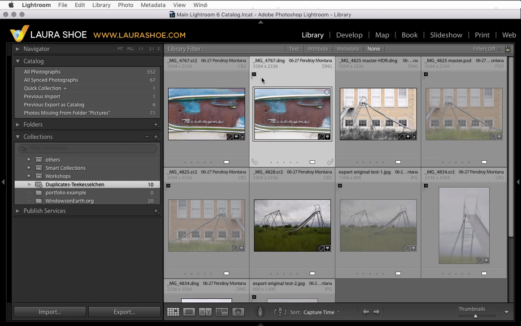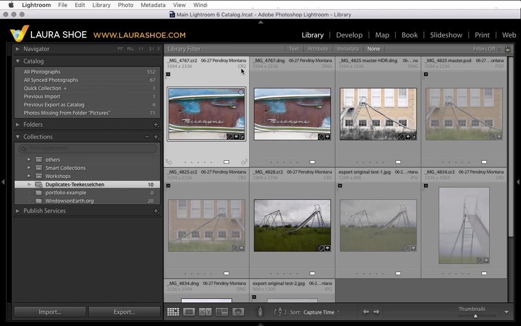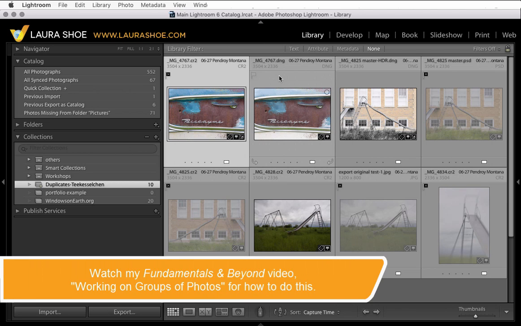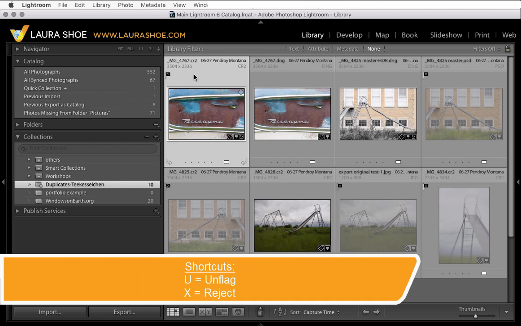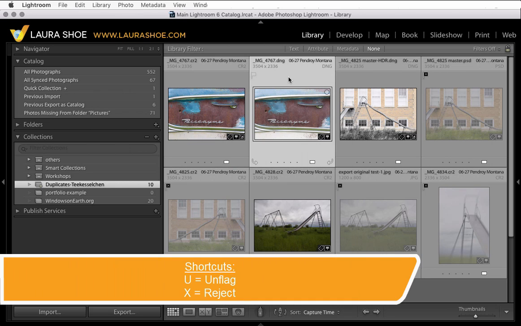I just realized that I already overrode its decision here. Let me go back to what it had decided really quickly. Just ignore this. Okay. All right. So it wanted to reject the CR2 over the DNG because that's how I have my rules set up. But the editing is actually more important for me. And I've edited this one and not this one. Now I could copy the editing to the DNG file and then get rid of the CR2 file, but that's really not necessary. I'll just keep the CR2. So I'll take the reject flag off by typing U to unflag it. I'll select the DNG file and type X to reject.